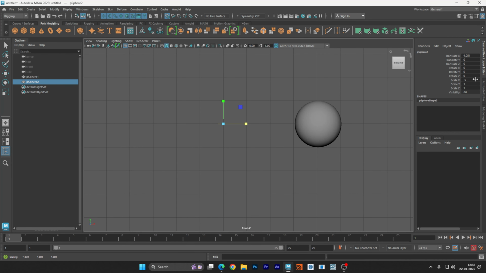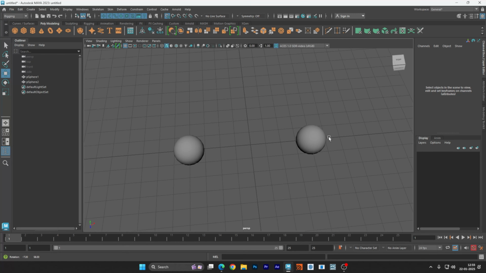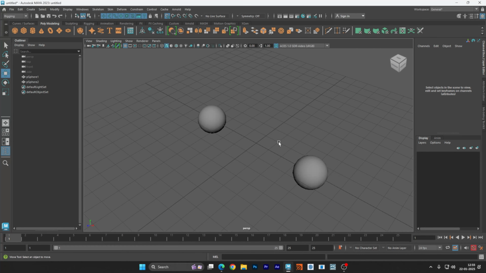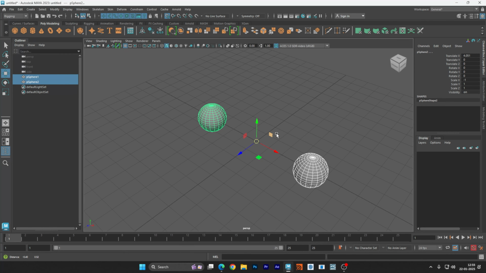So if you put -1, then the object will come exactly opposite to the original object. Okay, so in this way you can mirror an object or create a duplicate.